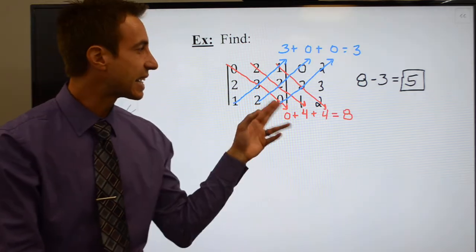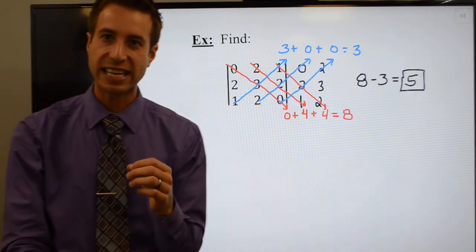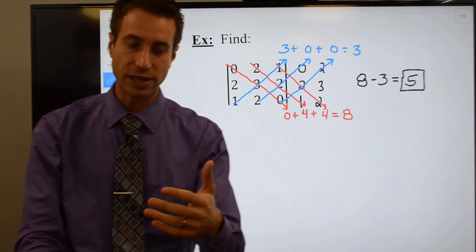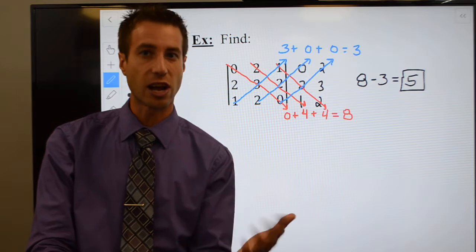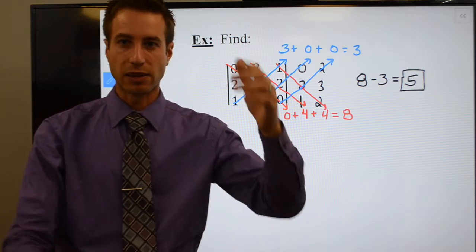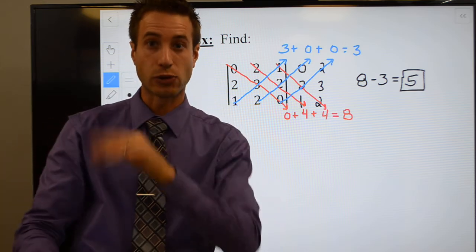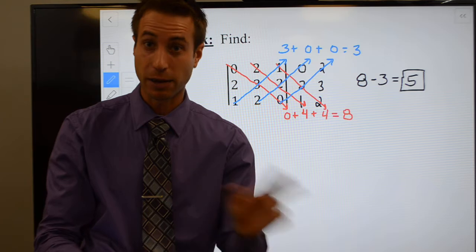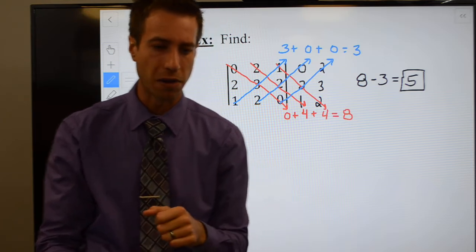The reason I like this a little bit better than doing the expansion by minors is just for this reason. With the expansion by minors, there's a lot of stuff to remember. First, you've got to remember that little matrix I showed you that had the signs, right? Positive, negative, positive, negative, positive, negative, positive, negative, positive, right? You'd have to remember all of that.